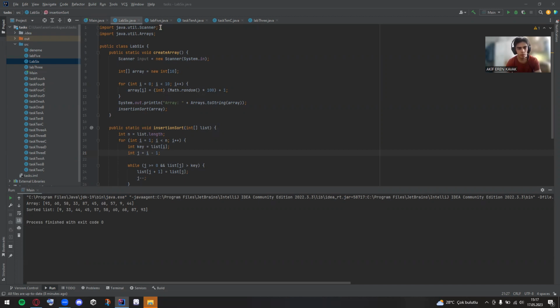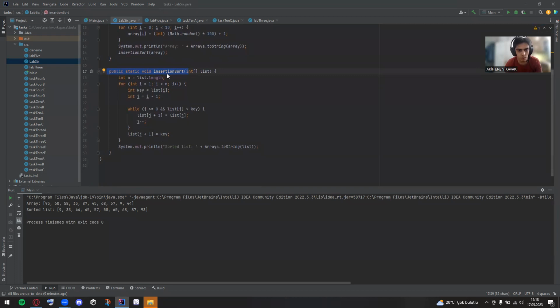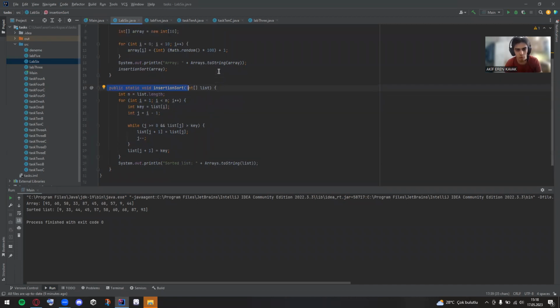Let's start. I start with importing these two libraries into my code, and then I create the Lab6 class, and then I create two functions in my code. The important function is actually here, because in here I explain how the insertion sort is working.